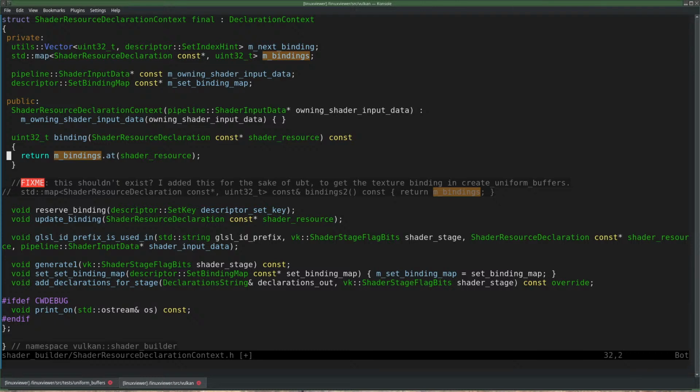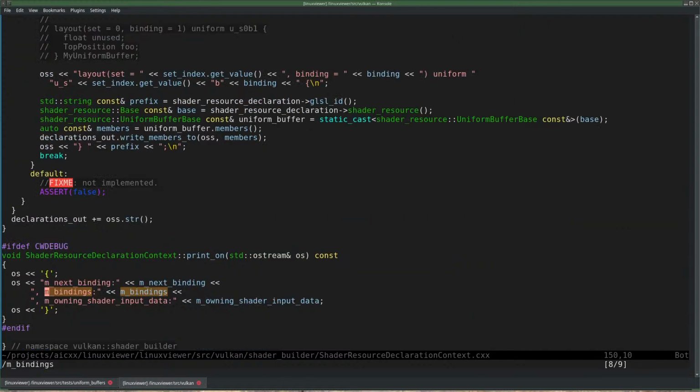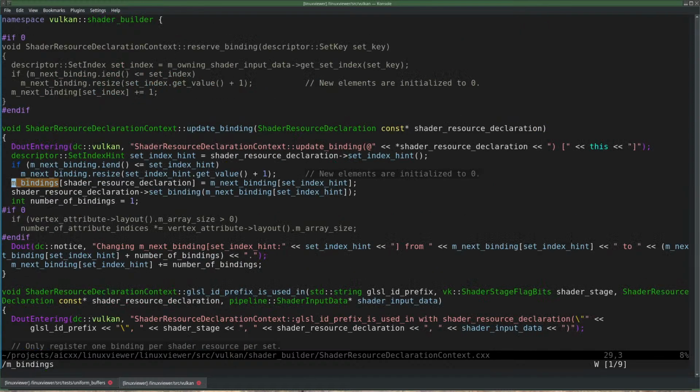And then we have return bindings at, but if it is never set, it's being printed, it's being run over. Okay, it is being used. Or is it?